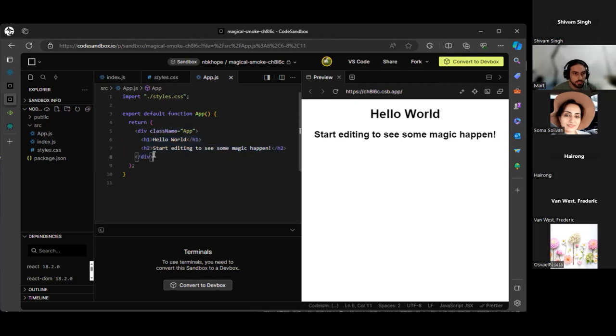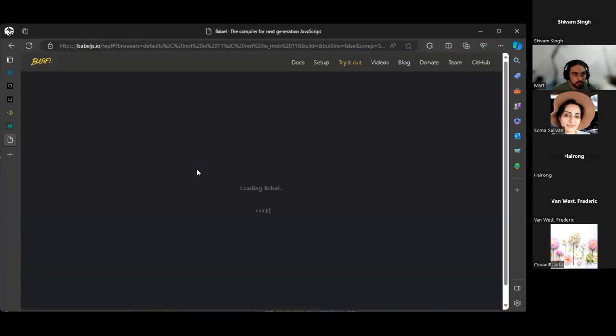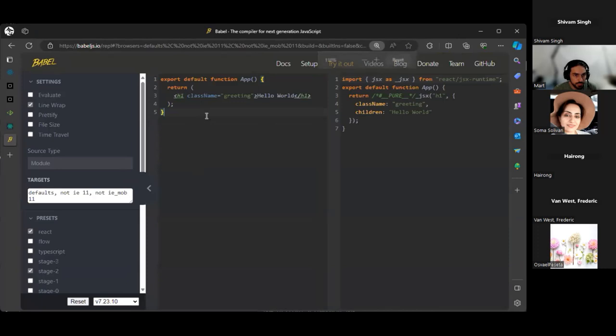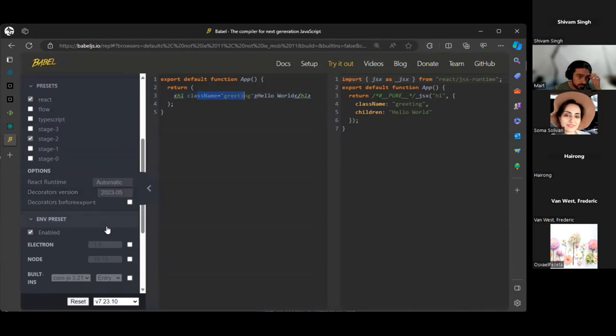Okay, so let's do something more interesting. Oh yeah, I want to comment just on the JSX. I want to comment about transpilation. So I pasted the code here on my left-hand side, a simple React component app that returns an H1 and hello world. And there's a class name. And I want to show you what that looks like in transpilation.